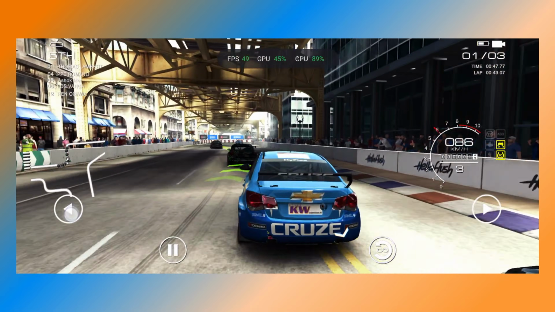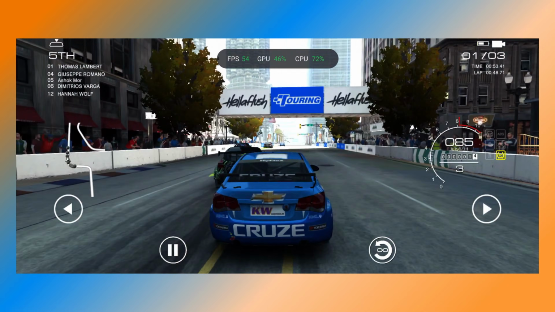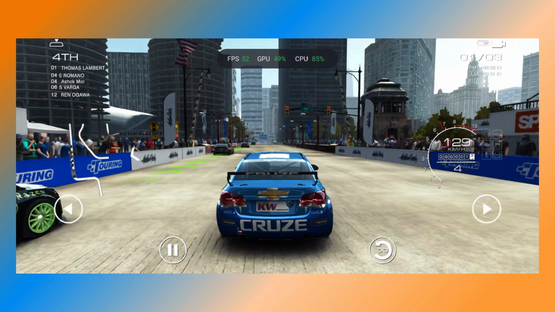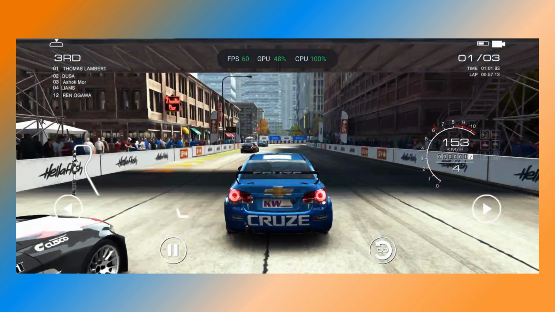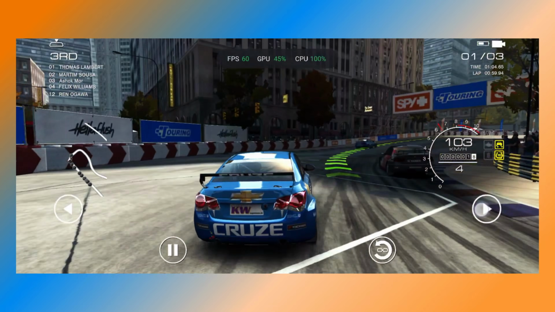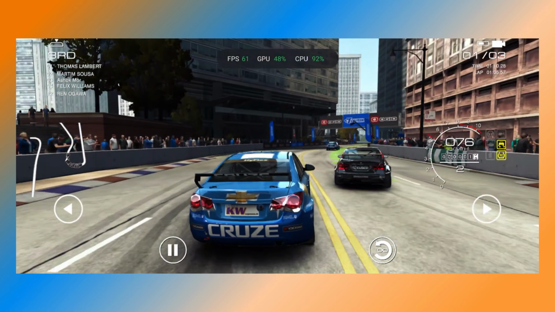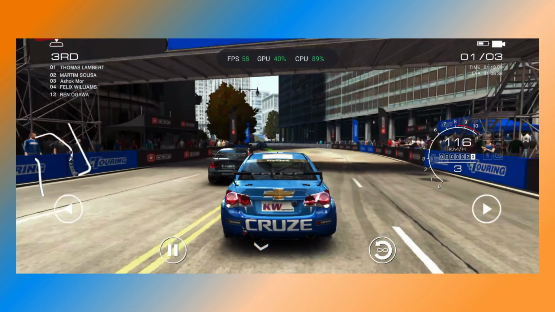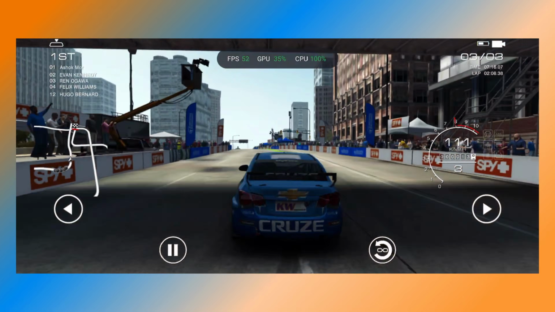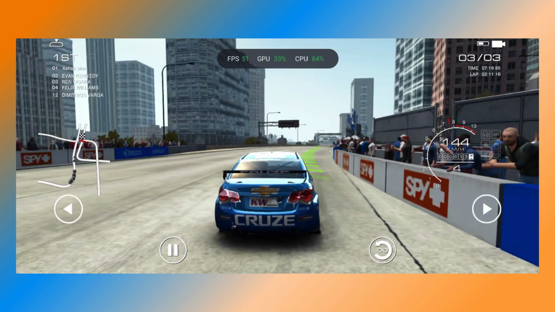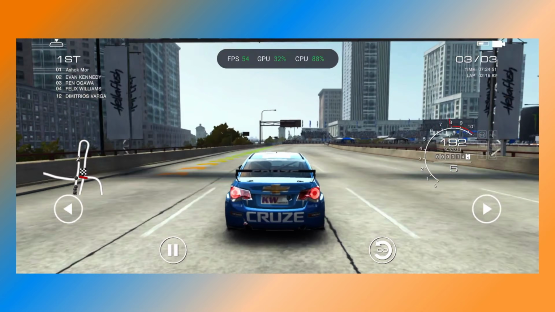And as I said, if you see this Grid Autosport gameplay, here CPU and GPU both are used properly during the entire gameplay. When I started the game, the device was constantly giving 60 FPS, but the device started to heat in the first lap itself, because it's a very intense graphics game. Once the device temperature went above 40 degrees Celsius, I noticed a lot of frame drops. At the end of the second lap, OnePlus 8 was delivering somewhere around 45 or 50 FPS, and later it did not go above 50 either. So yes, this is a software optimization OnePlus has done, wherein if your device heats up, the device will automatically drop the performance. And now coming to the conclusion.